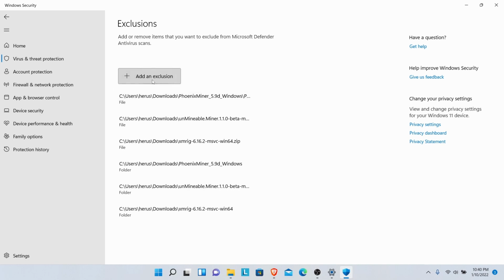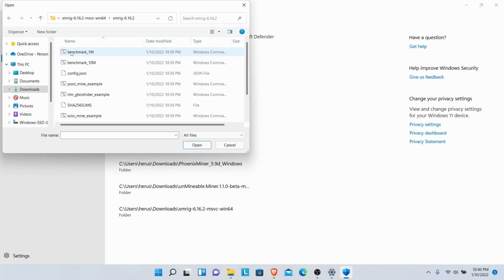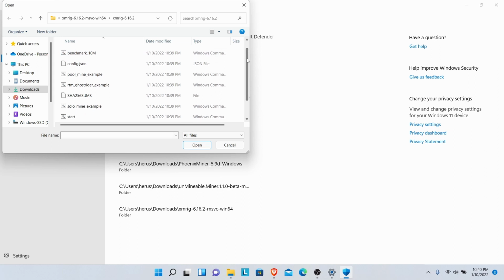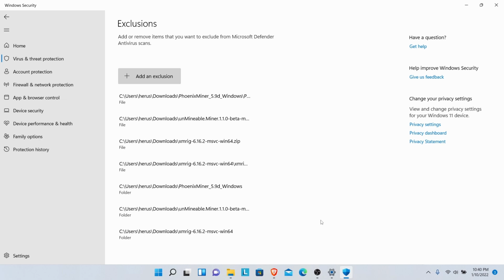Oops, shouldn't have happened that way. Should go to File, XMRig. Oh, okay, that was the zip folder. I made that mistake. So you're going to do the Open folder, XMRig. That was the extracted folder, and you're going to go to that XMRig there. All right. Okay, so you now got the file and the folder.